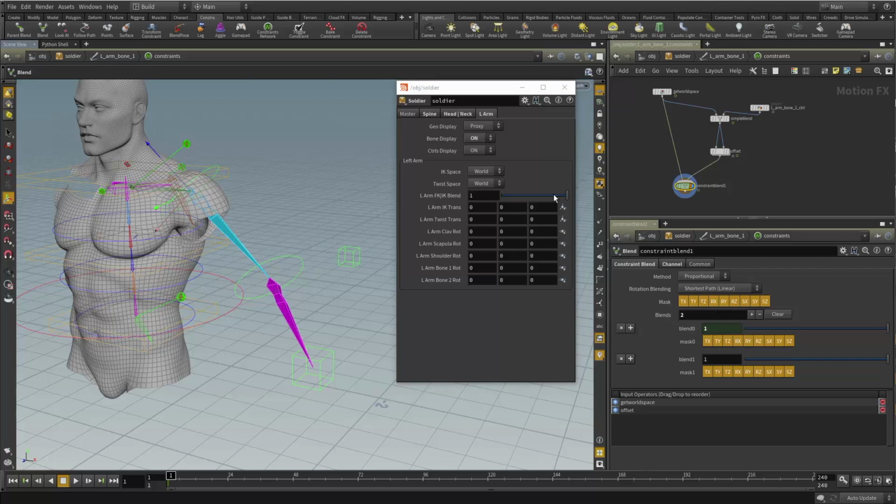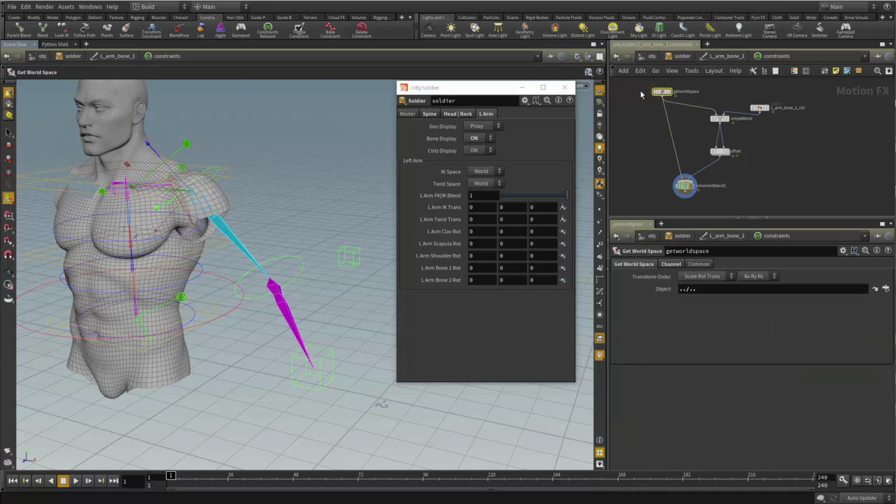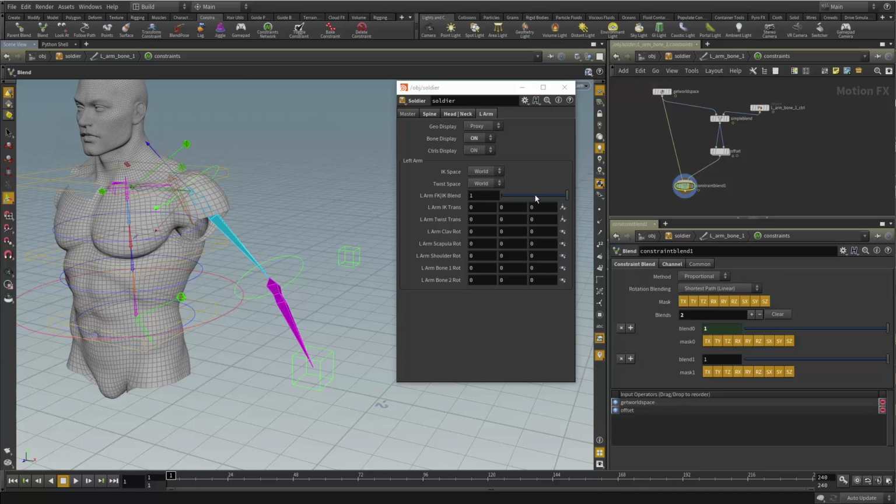So when the IK is on, the arm constraint is set to its parent. And when the IK is off, you can see that this went down to 0. We want this one to be set to 1. So the easiest way to do that is to take this blend 0 and drag it into blend 1, and then just negate it with 1 minus.